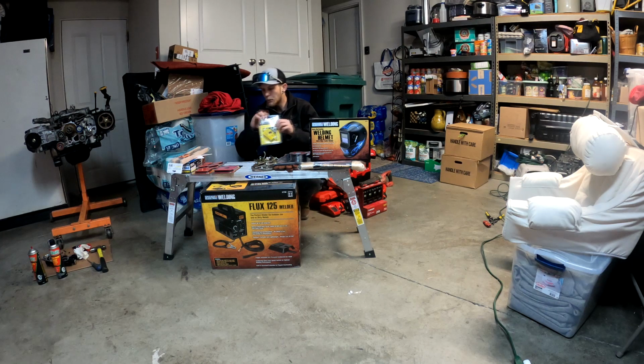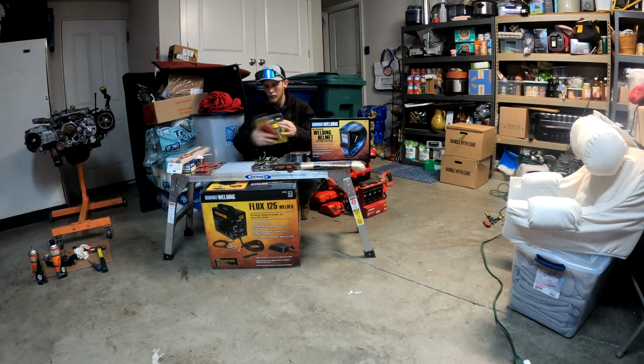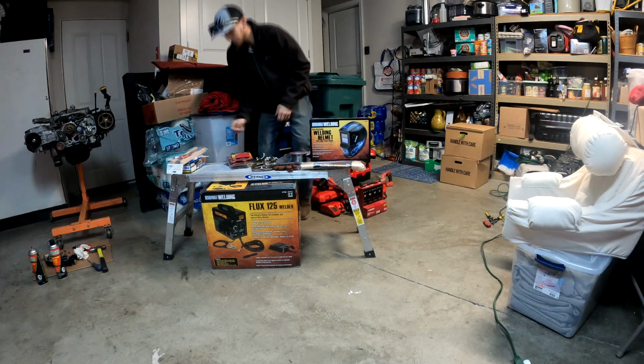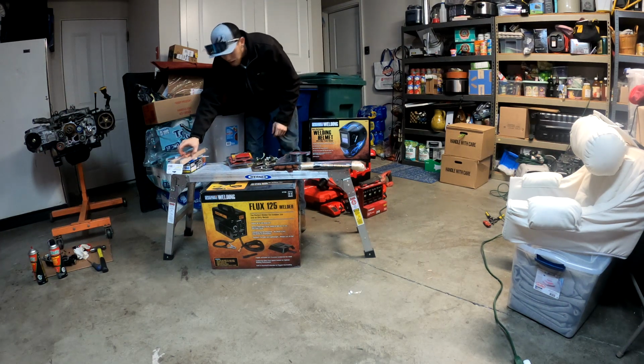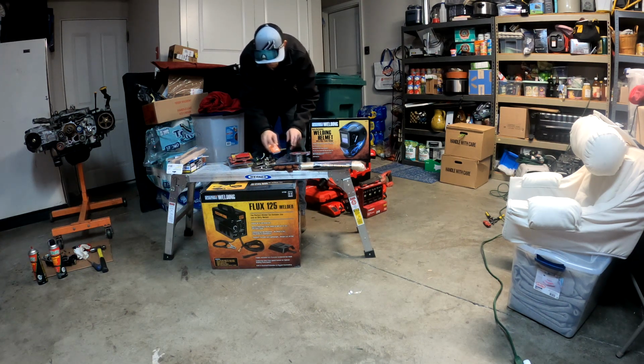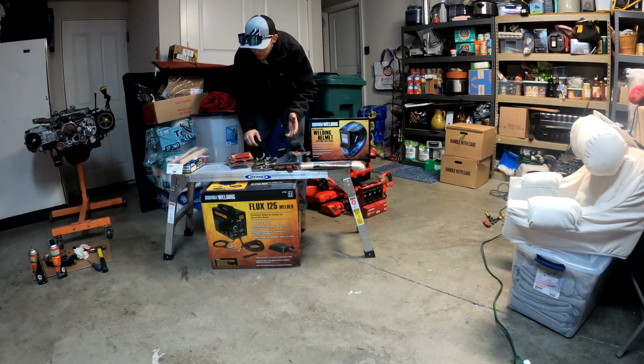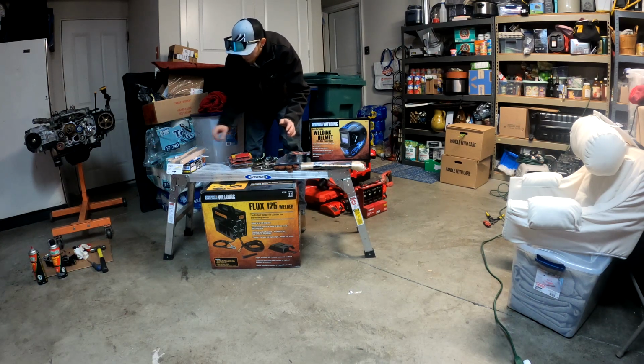So I got a bunch of magnets. They were like $4 or $5 a piece. So I just got a bunch of them like this. Got some smaller ones and another smaller one. So small, medium, and large. So I got some flux core tips, same gauge as the wire. Just because I'm new at welding, I'm not going to be good by any means, and that'll get done what I need to get done when I mess up the tip that it comes with.